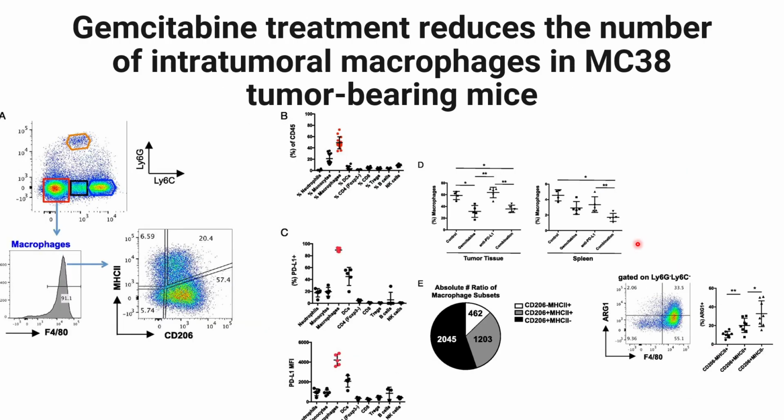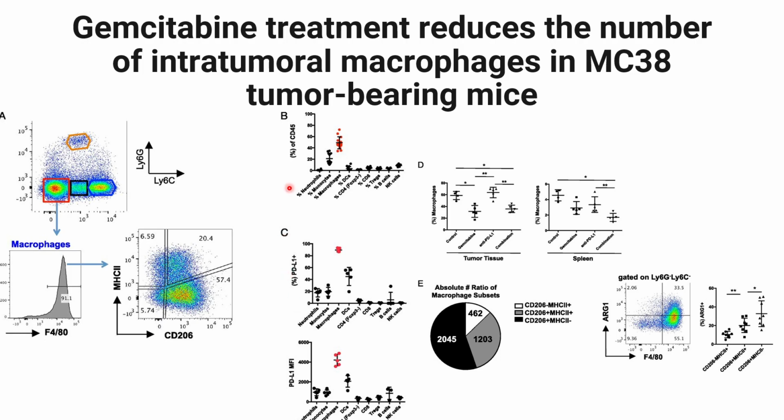So in order to check whether this gemcitabine attacks these macrophages in these MC38 tumor bearing mice, they analyzed how much M2 macrophages are present within these tumors first. So this is how they analyze this F4/80, and they check this CD206 marker, and they can see that this is the marker for M2 macrophages, and this is the marker for M1 macrophages, and this is the combined marker.